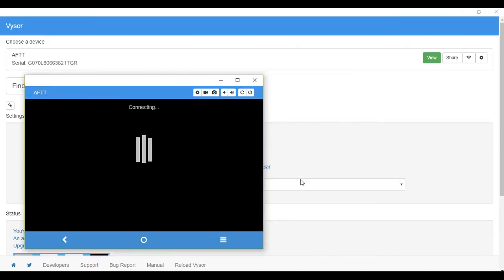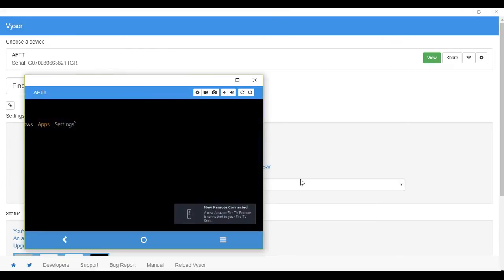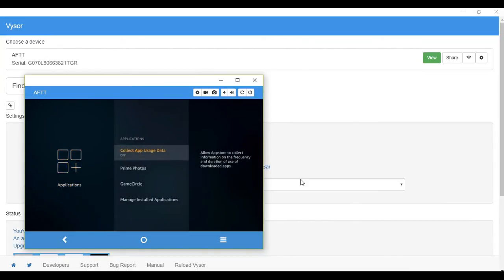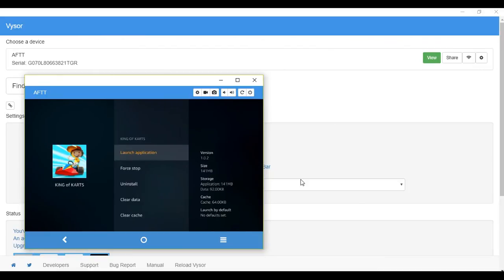Connecting. This takes a minute while recording. And it shows up your thing. I must be careful for your visor ad thing. I'm gonna take a minute when it does that. Let's get some footage. Manage install applications. Let's see what King of Carts. Launch.